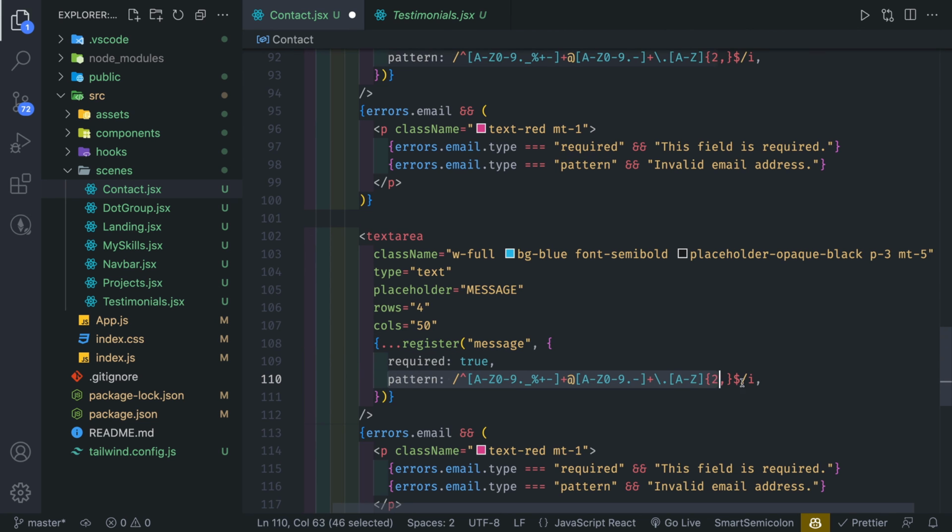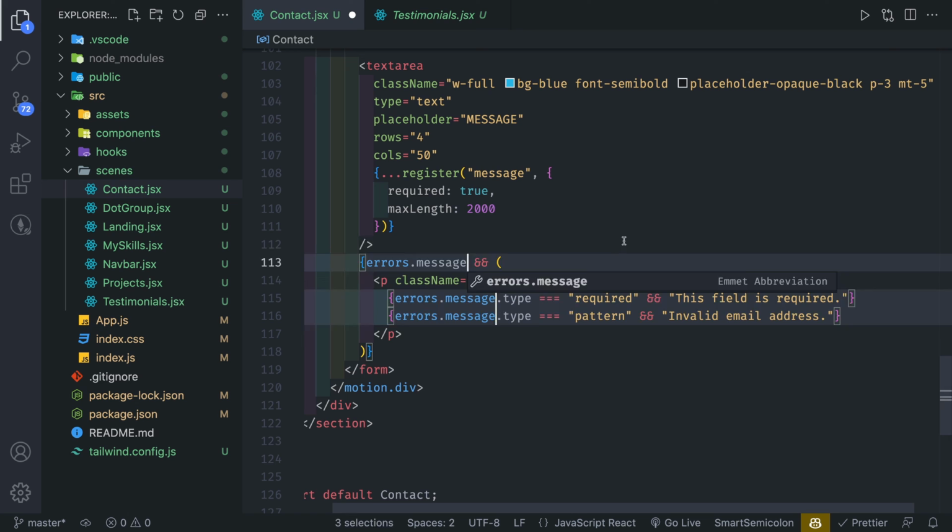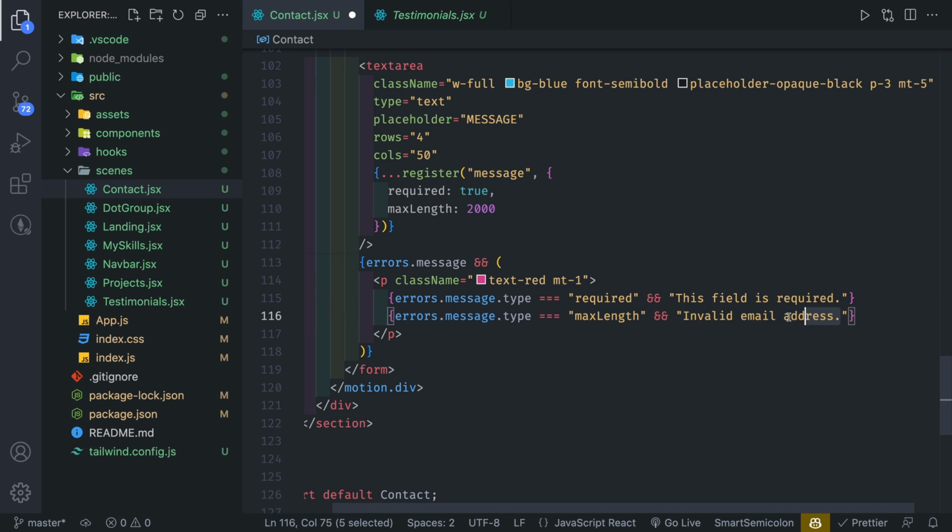And instead of the pattern, we're just going to say max length of 2000. First we change the dot email to dot message. And this should be changed to max length. And this one is going to be max length is 2000 character, like so.